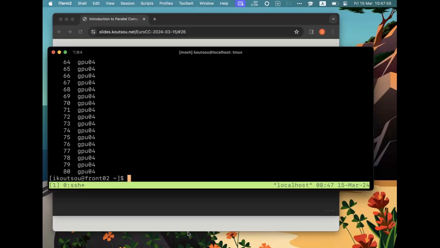How many cores per node, how many GPUs per node, and other limitations like what the longest job size can be. Sometimes it can be 24 hours, sometimes 48 hours, sometimes 12 hours. So that's also something you need to know before you design your job. And as I was saying, this is usually available to you in the documentation of the HPC site.